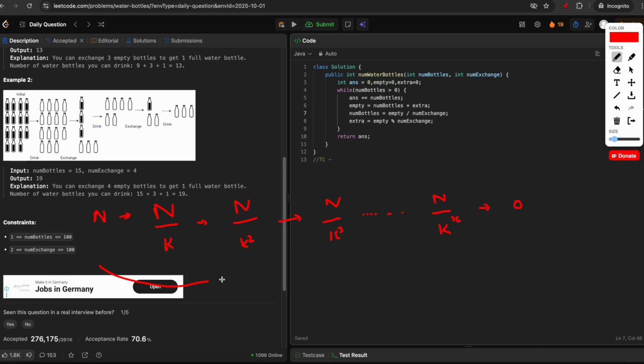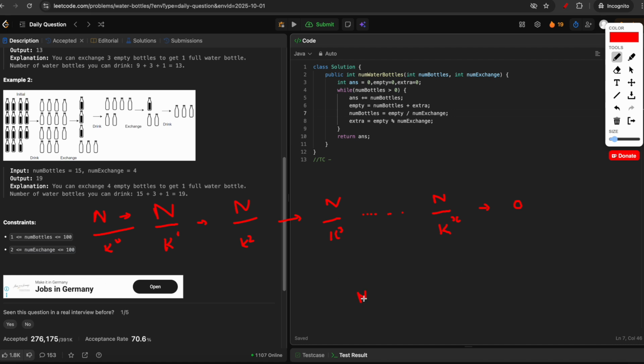So the total number of steps that we divide is actually the complexity. So here we have n by k power 0, k power 1, k power 2, k power 3, up to k power x. So if we know the value of x, that is the number of steps we take to reach 0.